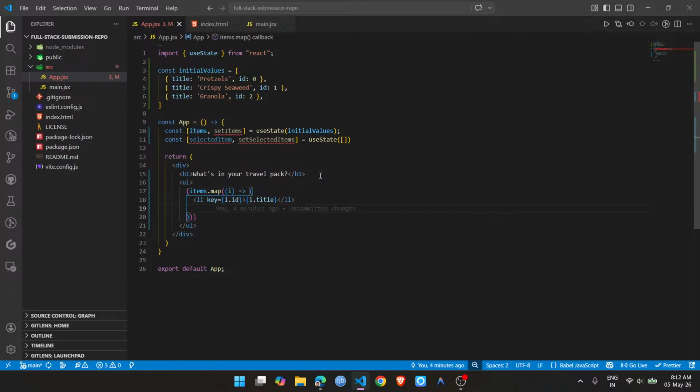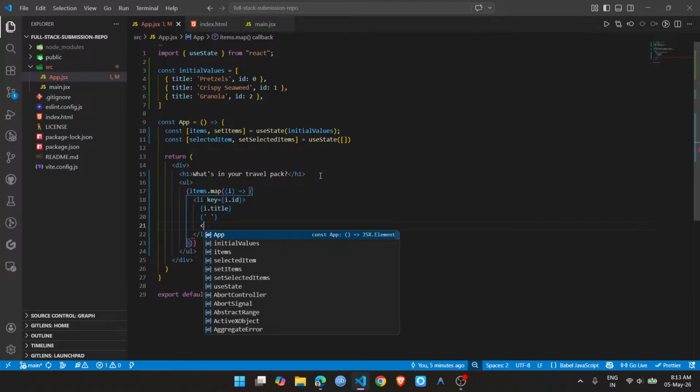Now there will be one empty array, and then I will have an empty string.